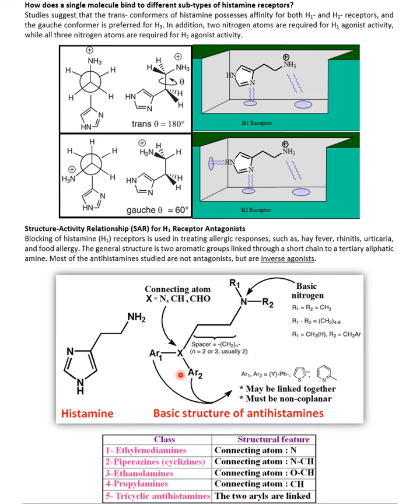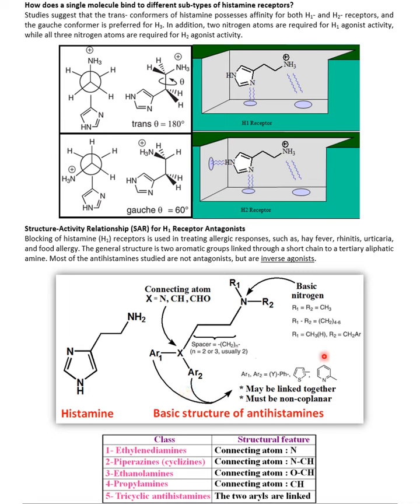these 2 aromatic rings fused or linked together with a third one in between, then it's called tricyclic antihistamine, because obviously you will have 3 cycles, one aromatic, and another one. But remember, like we said, if they are fused, then they should not be planar. They should be non-coplanar. There should be an angle that's not 180 but less than 180 between the aromatic groups, because this shows to be important for the antihistaminic effect.